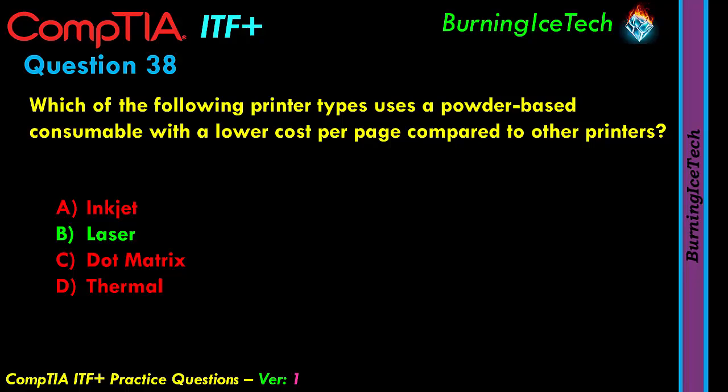Which is quite frustrating if you need this for warranty or guarantee purposes or just for a refund or your taxes even in some cases. So a thermal printer uses a wax-based kind of ink. So the only one out of these four that uses a powder-based ink, more specifically toner, is laser, folks.